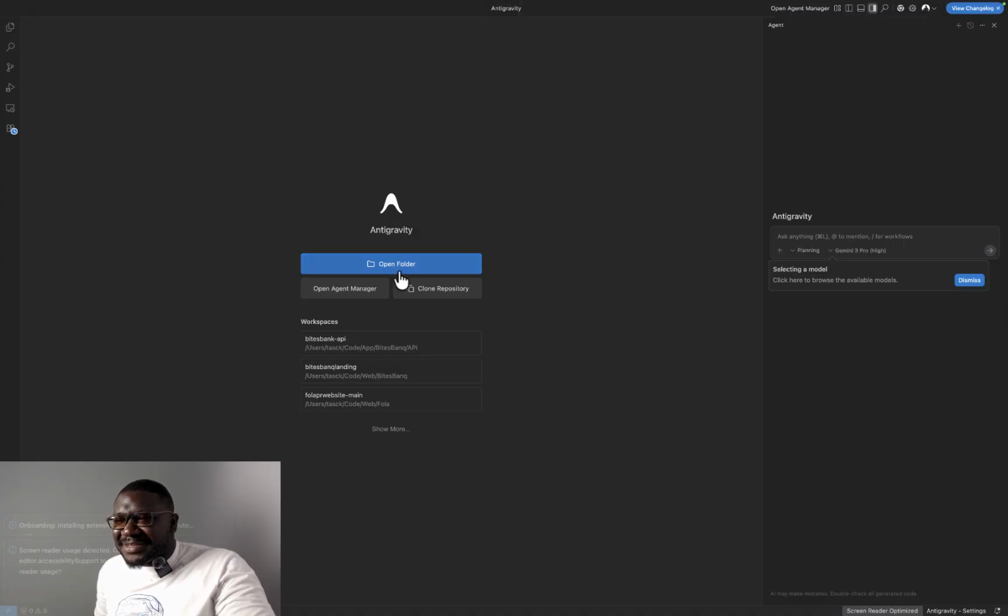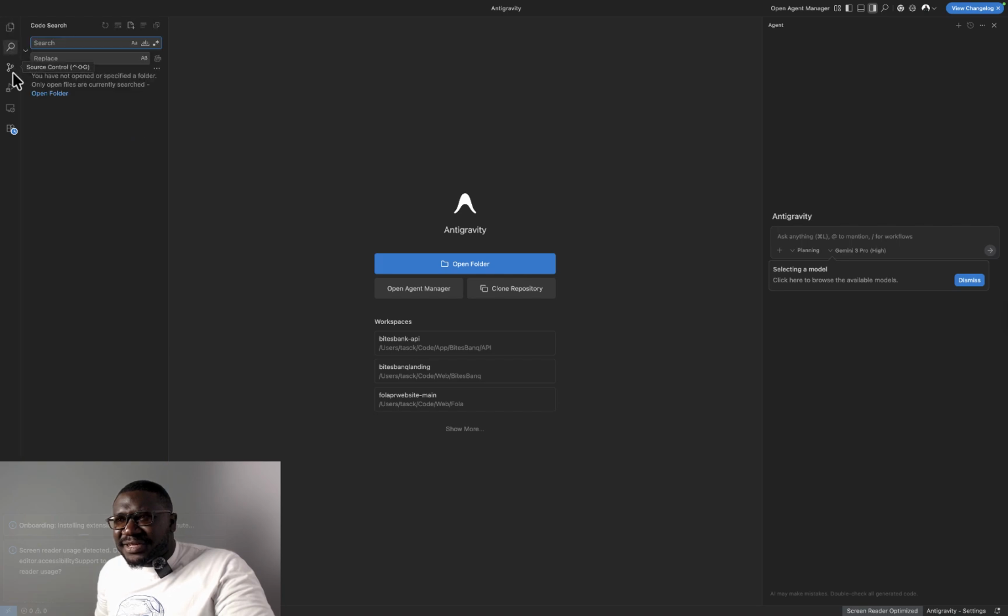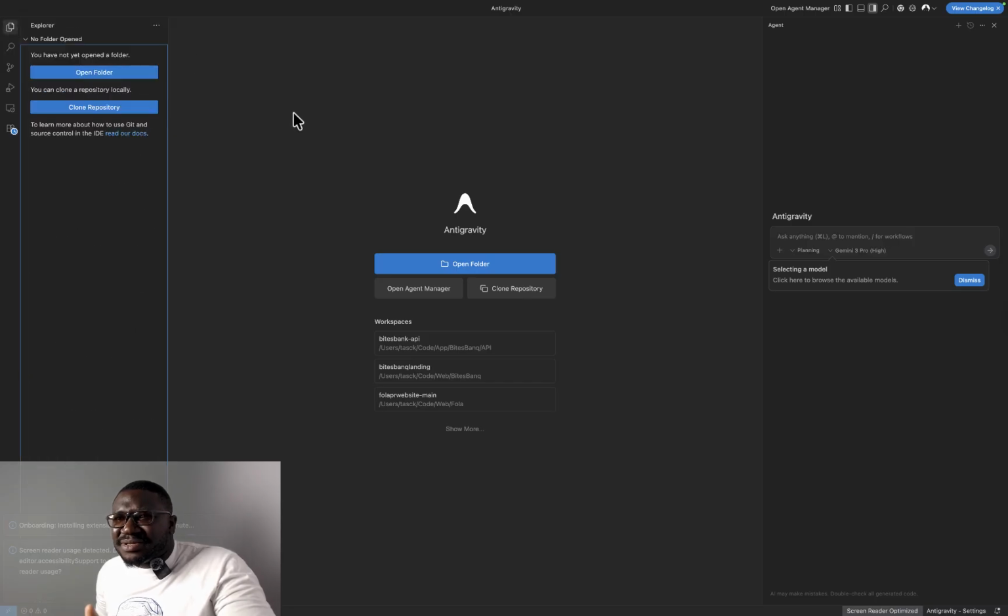Interesting. Anyways, it seems to be installing every single thing that I have used generally with VS Code. It was built on top of VS Code, so it's not as if it's crazy or anything of that nature. There's practically almost no difference, to be fair, with how my VS Code is currently set up. You have your structure, then of course you have the agent side where you can ask questions. At the end of the day, I think it's a regular basic structure for how a code editor will be laid out.